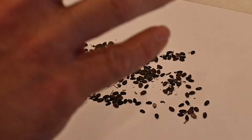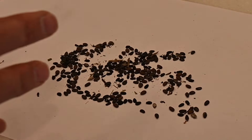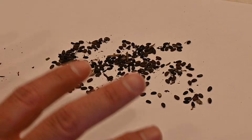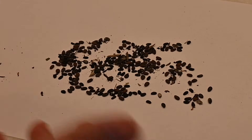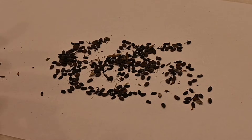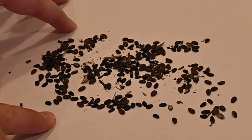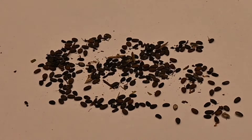We also want to simulate the natural process as the seeds go through birds — the stomach acids work on them, and then they're planted. So we're going to get some acid solutions together. Sulfuric acid is commonly recommended but it's a very harsh chemical, so instead we're going to use lemon juice or vinegar. Either one is an acidic solution we can use to help break down those seed coats. We'll soak them for about 24 hours, and we'll also compare boiling water alone versus a combined acid treatment to see what works best.